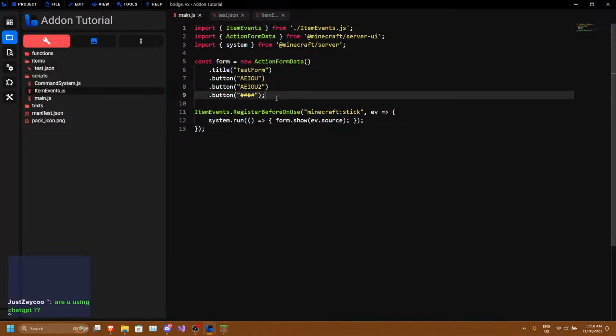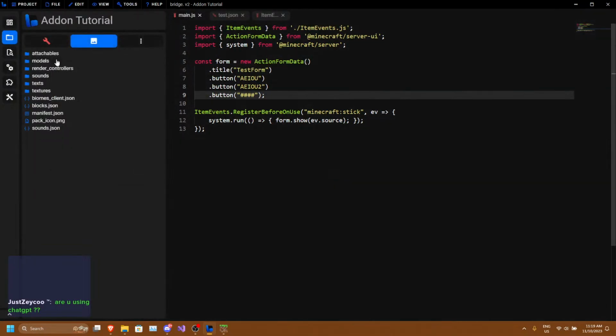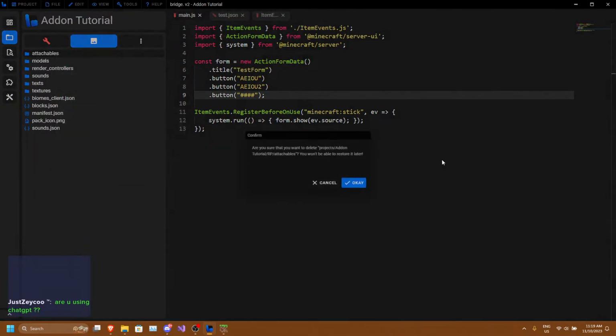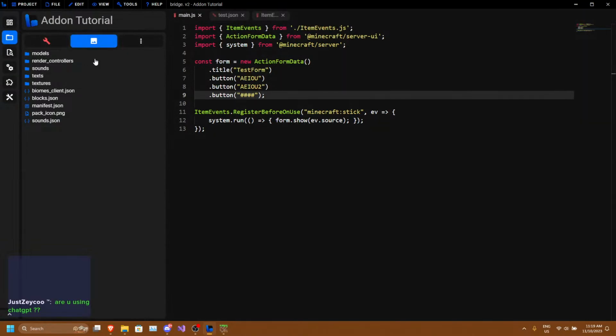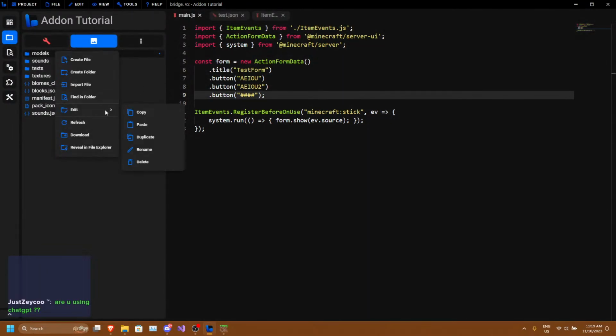So, we could probably use, okay. Yeah, we'll do some JSON UI. So, the only problem is we need to reload the game a couple of times. So, we don't need render controllers. We don't need a model.